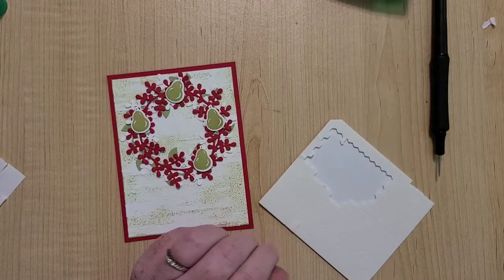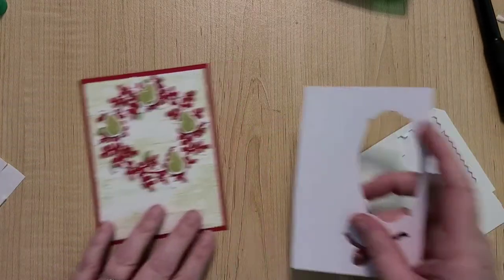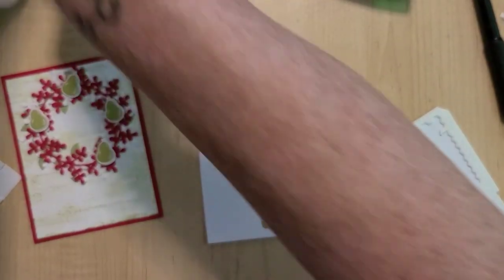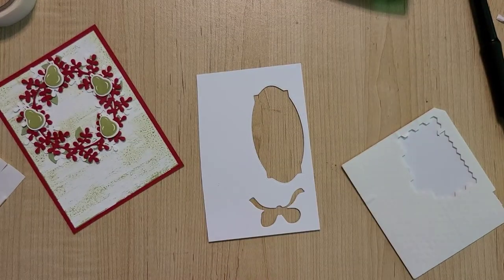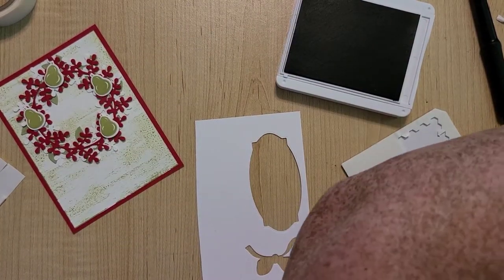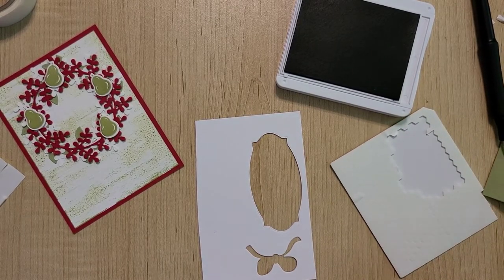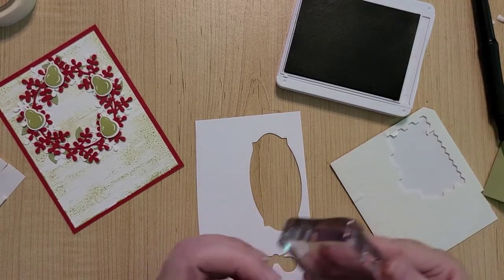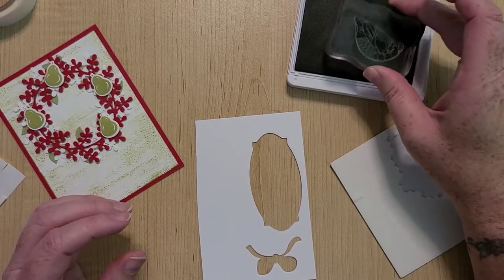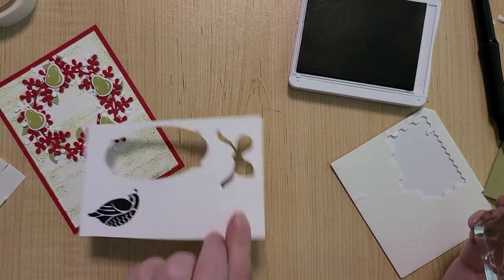Okay, so I think I will do him on thick white cardstock. And I think I will do him in early espresso. He just wasn't popping enough for me. I think he needed to be a little bit darker. Much better.